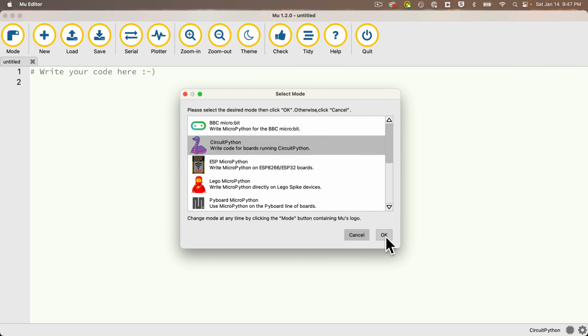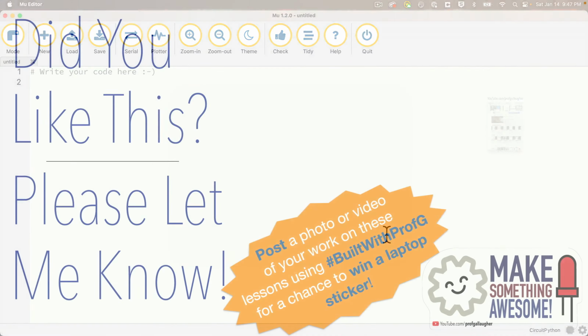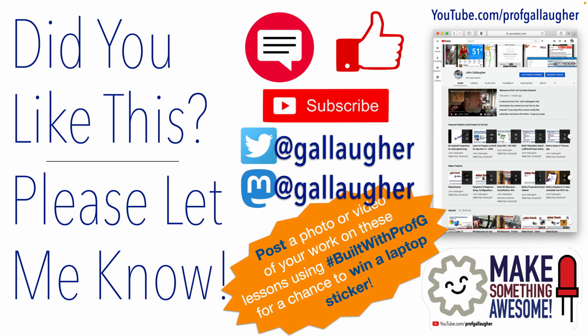So nice work, Pythonista. Your CPB is updated, loaded with libraries, and ready for greatness, and your computer is cooking with Mu. So next up, we'll start coding so that you can start to make something awesome.